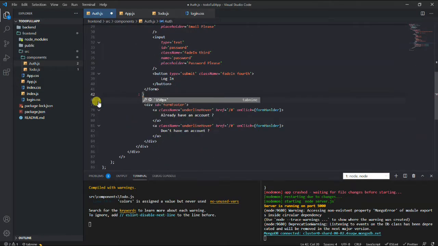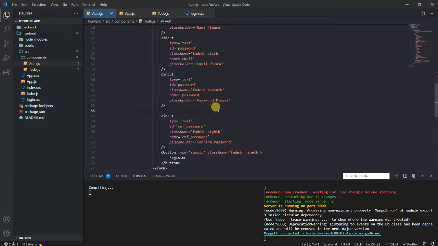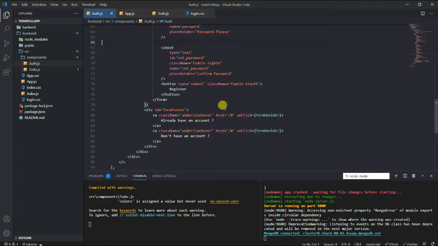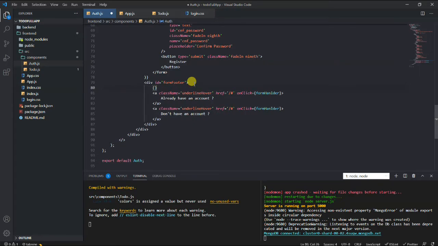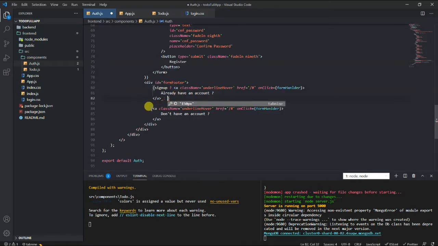If not, then this form should open. The same thing is for these two links also. Like if not sign up, meaning in the login page. If sign up, meaning this is the register page, then this link, else this link.